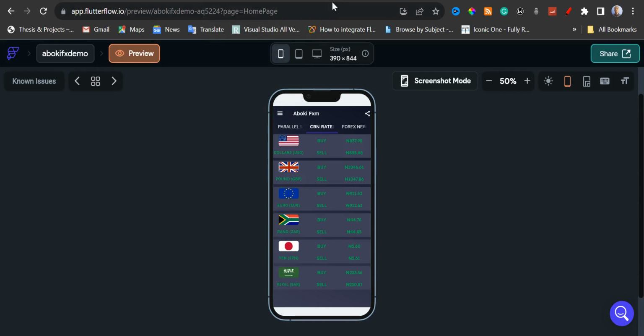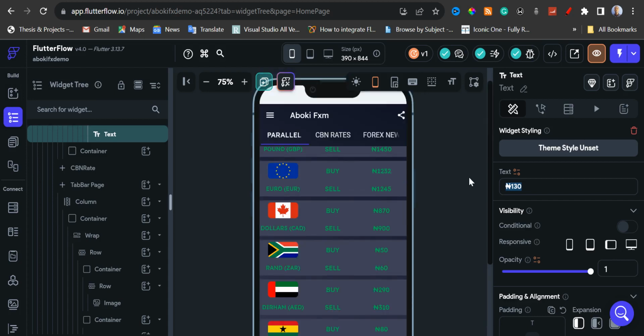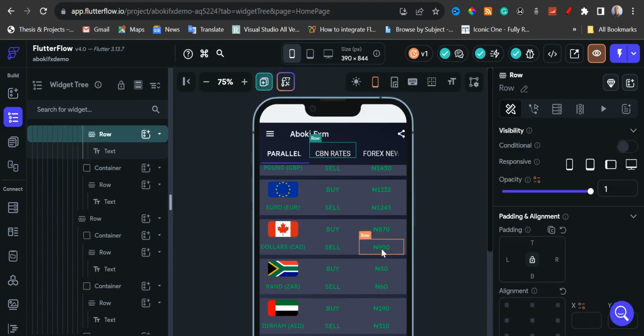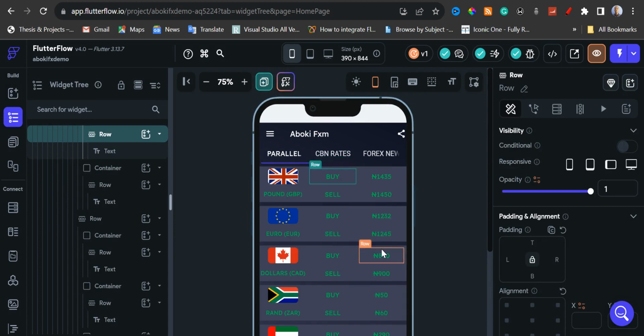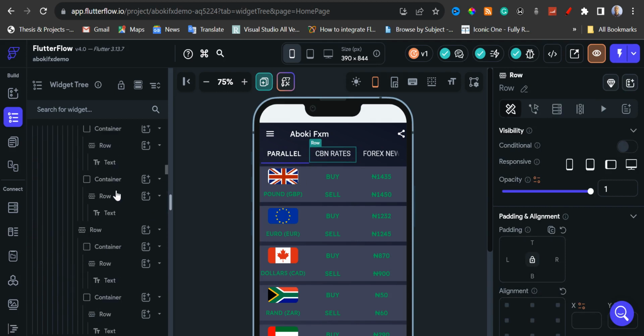Okay, so let's go back to our design. Let's use our design view right here. Let's scroll down, click on exchange rate. So click on CBN. Let's go use this tab.